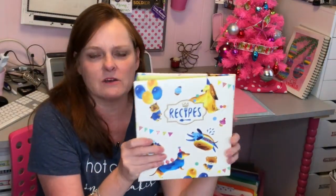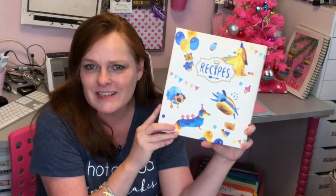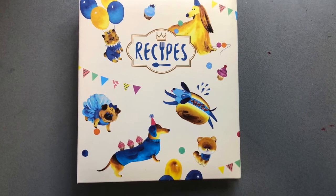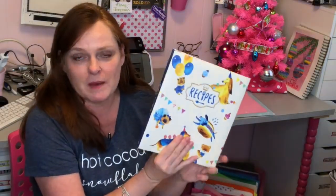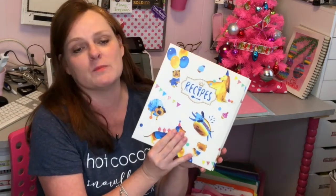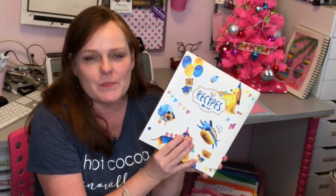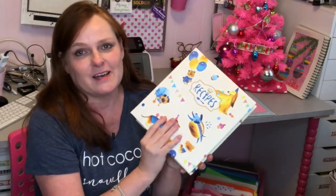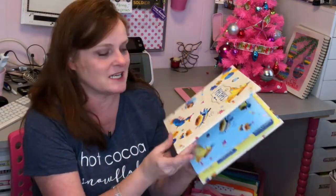So I found this on Amazon. It's the Kofis brand, and they had a whole bunch of different patterns, which I really liked because some were really, really girly, and this one was just kind of fun with all the little dogs on it and stuff. So I thought that this worked for a young man. I was going to buy my own binder and put it together myself and do my own dividers and everything, but I couldn't find any binders this size for any cheaper than the already put together kit. So this was just a kit.